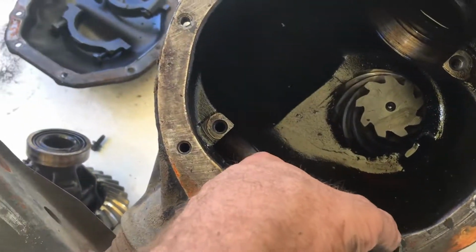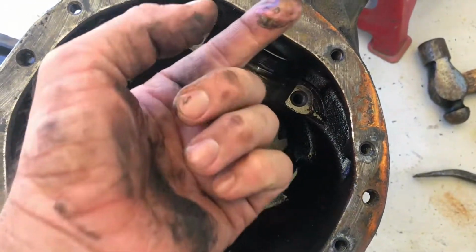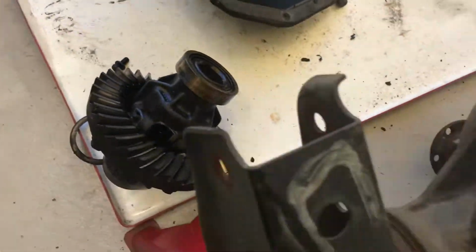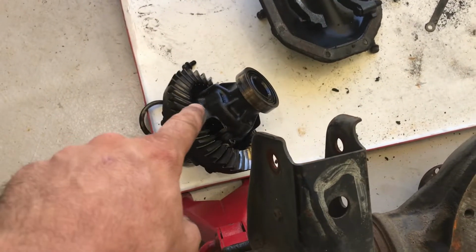So just inspect your diff case and your pinion, make sure there's no chunks missing, no hot spots, doesn't look too messed up. It's a Borg 178, so a bit of scoring is fine. Bearings feel pretty smooth, which is good. So the next thing, probably just clean this surface here so we can put a new gasket on it later, and then with this we're going to pull it apart now.